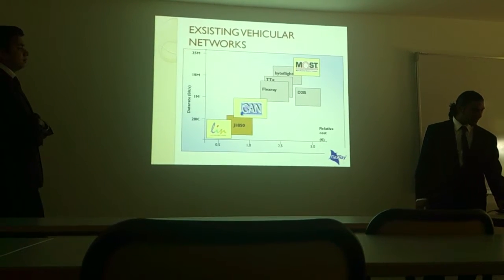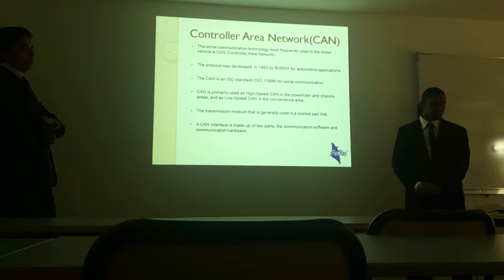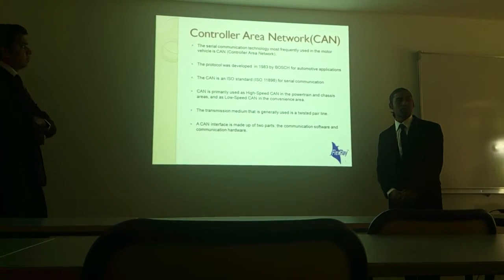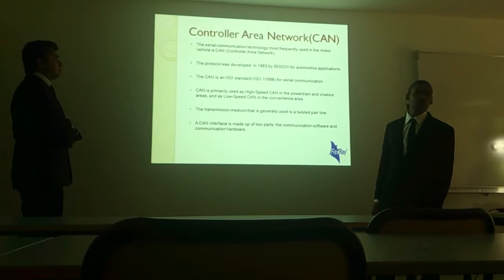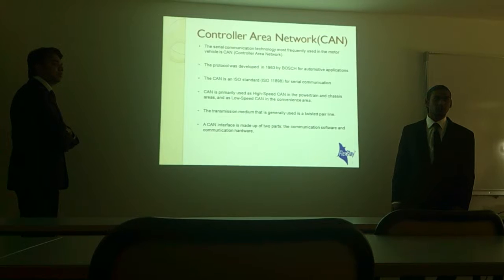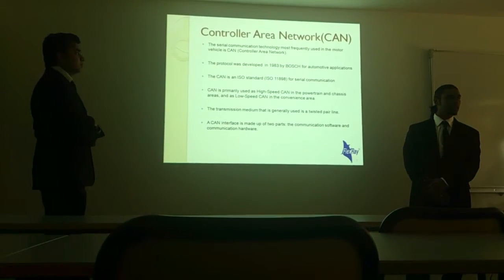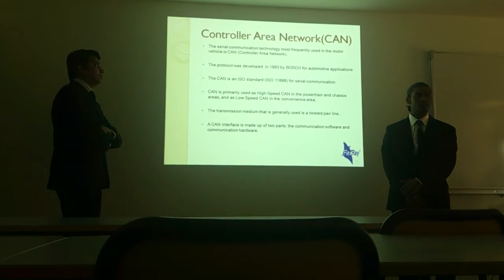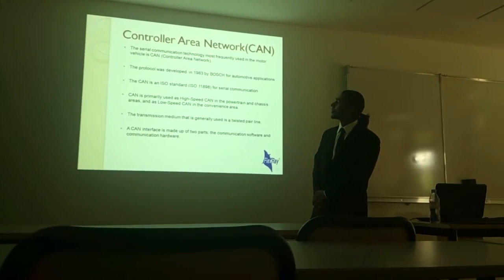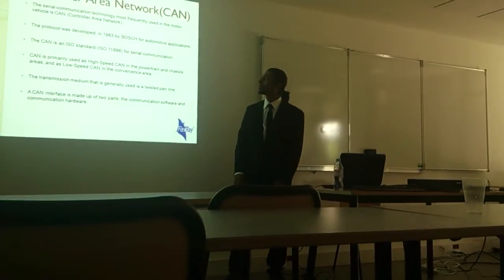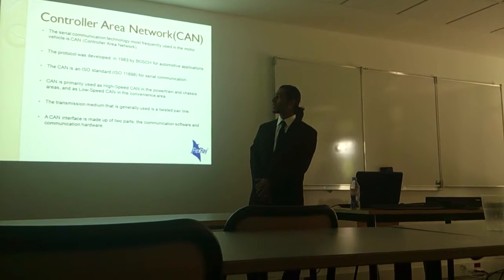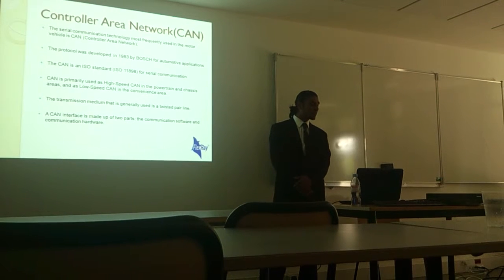Now coming to CAN. It's a Controller Area Network. This protocol was developed by Bosch in 1983. It's the most widely used protocol in today's cars ever since it was launched. It's been about 20 years and still running, and CAN is the most widely used control protocol. It has an ISO standard, ISO 11898, for serial communication, and it is primarily used as a high-speed CAN in the powertrain and chassis areas.